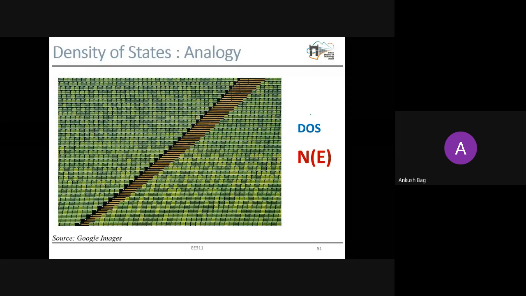In case of semiconductor, the same concept is the density of states. That means how many states are available to be occupied by the electrons per unit energy, per unit volume. Remember, there is per unit energy as well as per unit volume. From the first term, you can understand this is the density, and density is something we need to deal with per volume. So the density of states is the same as the number of seats available within a football ground.